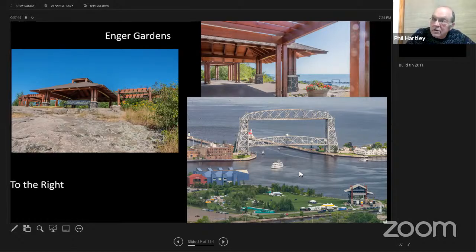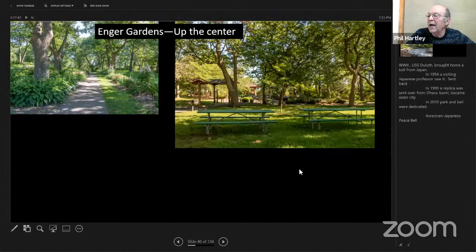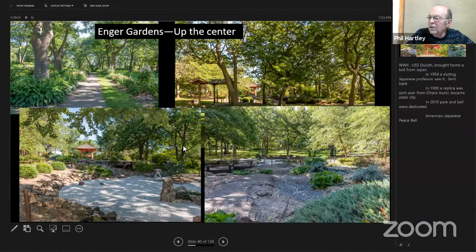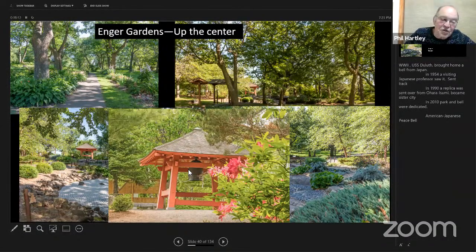If you go up the center, well, that takes you back to the Japanese garden that's back in there. And it's got quite a history. It's very, very peaceful. They did a great job. It's just a nice place to go and enjoy the solitude. You'll hear some birds up there too. And then they have this big bell tower. You'll probably also hear that because every kid up there has to dong it, which has quite a history.